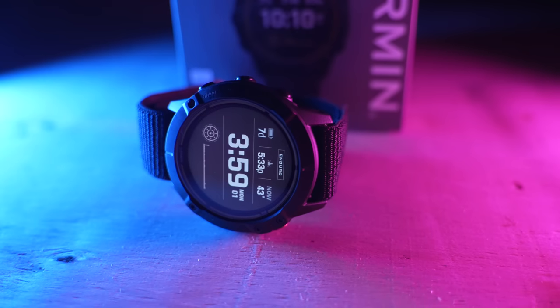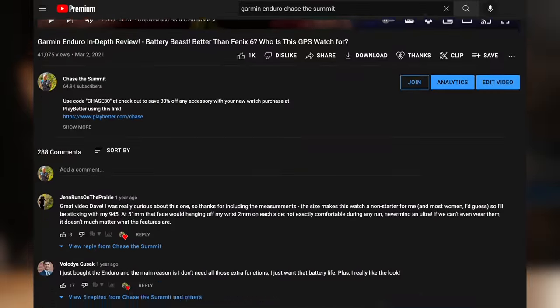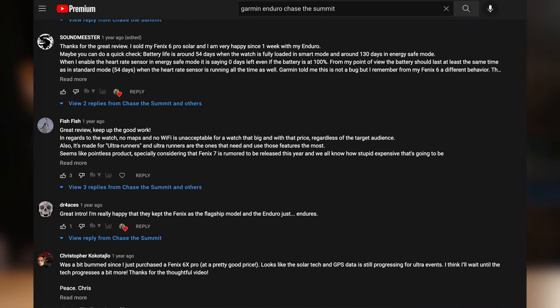You see, with the Enduro 1, in order to achieve this impressive beefed up battery spec, you had to make some sacrifices with important features like offline music, internal storage, Wi-Fi, and built-in mapping that just weren't present, and they did this to just get the most battery life out of it. But when the Enduro 1 actually hit the market, there was a lot of heartburn about the price point because it was missing so many features for the sake of battery life. In fact, if you go back and watch my original review on the Enduro 1, which I'll link up here, you can see a whole bunch of people in the comments complaining that there's no mapping, no Wi-Fi or music, and the fact that this watch came in at $900.